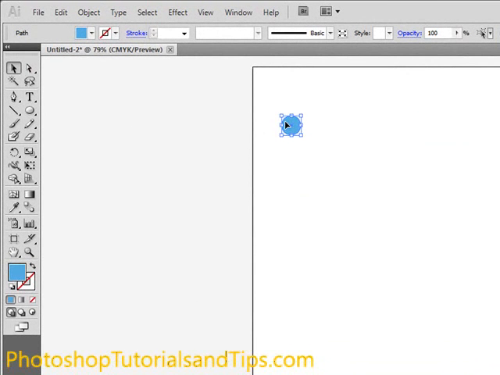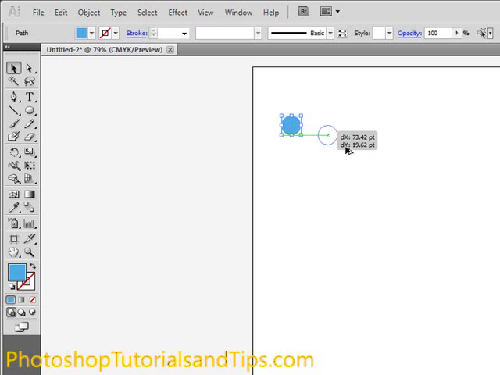And what we want to do is duplicate this, and one way to do that is a keyboard shortcut. If you're on a Mac, hold down Command. If you're on a PC, hold down Control. If you're on a Mac, hold down Option, and if you're on a PC, hold down Alt. So click and hold onto that, and it turns into that double arrow. It's got a black arrow and a white arrow. Make sure you're not hovering over the edge, where it creates that double-sided arrow that you'd use to resize or rotate it. Make sure it's on the actual object.